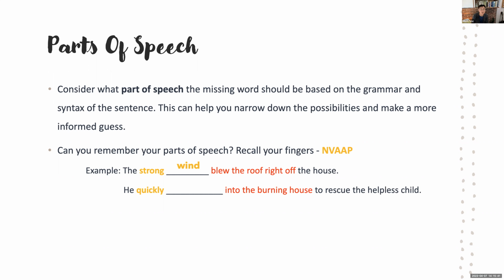Quickly is an adverb. So what is the word that always comes after an adverb? Again, Rochelle. Verb. A verb, very good. Because an adverb adds to the verb, right? So an adverb tells me that the next word is a verb. So I don't look at noun, I don't look at preposition, I don't look at adjective, I only look at verbs, right? Any other type of words, I will not even think about it. I eliminate all the other four, only left with verbs. Now, what is the action that is described by quickly that describes how this person went into the house to rescue the helpless child? Jeff?